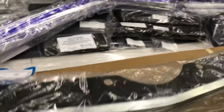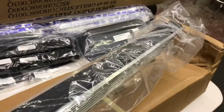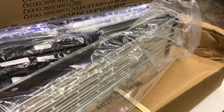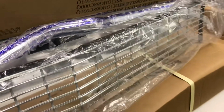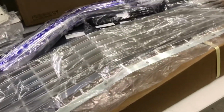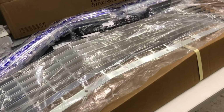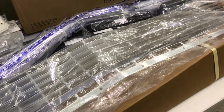The new grill doesn't come with the piece that's riveted to it that actually extends it about an inch all the way around. So I had to cut that off the old grill. It's riveted on. I'll have to re-rivet it back on this one. Funny story, that hood piece, the hood trim I just showed you, and a brand new grill. I should have watched my own videos last Saturday when I first started putting the rear bumper on. I told you the gray car had some parts in it. Well, guess what? I had a brand new grill and a brand new hood trim already in there. And now I have new ones for both cars.